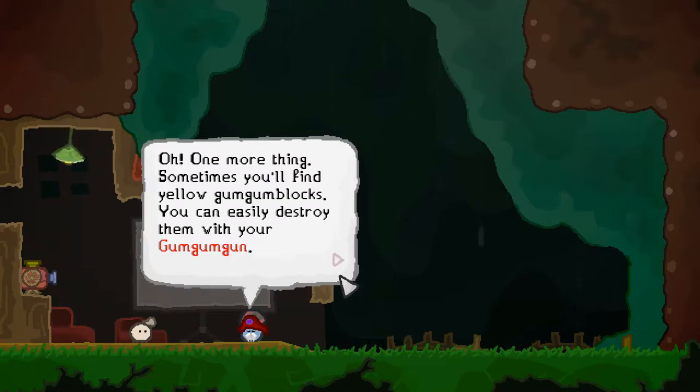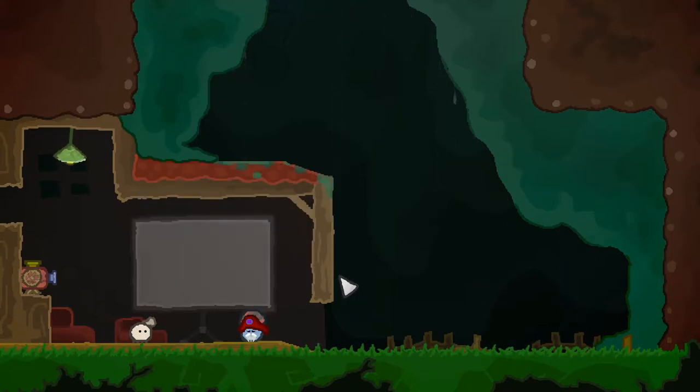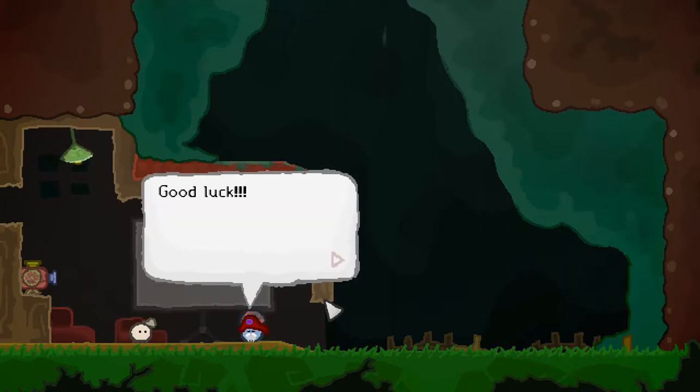Sometimes you'll find yellow gum gum blocks. You can easily destroy them with your gum gum gun. I used those to seal off my previous house, but feel free to destroy them. Now it's time for you to get back to the Wum house. Good luck!